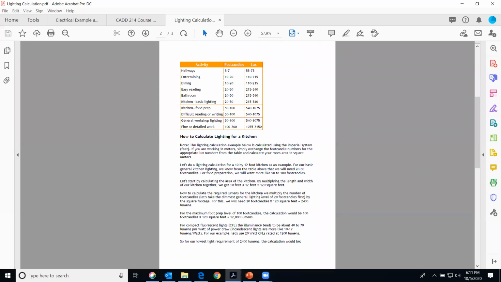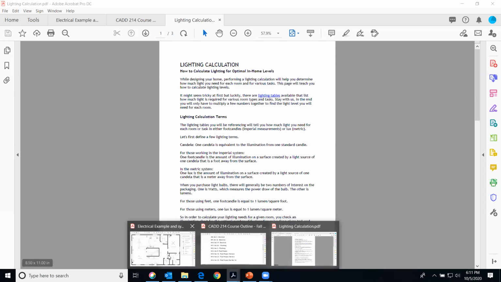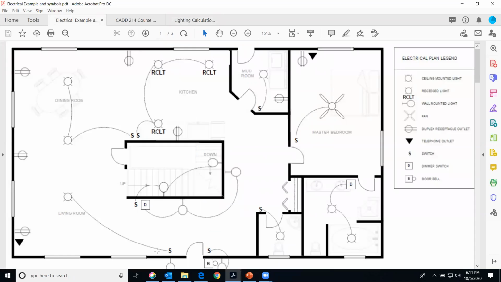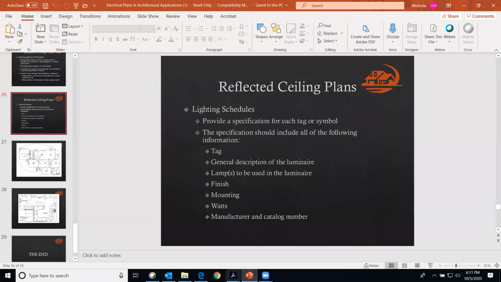So basically your assignment for Wednesday is a lot of reading. If you can read through and review this one, very high level information on that. Read the lighting calculations and read the PowerPoint. And then when we come back on Wednesday, we're going to start applying this information, and we'll be laying that out. I haven't decided yet if it's going to be in the same model that we put our ductwork in, or if I'm going to start a different one, but we'll have that set for Wednesday.